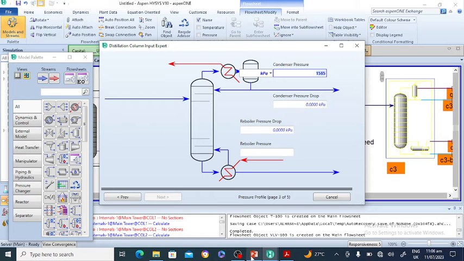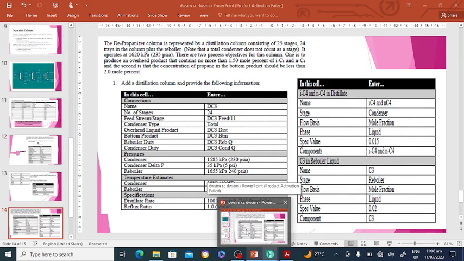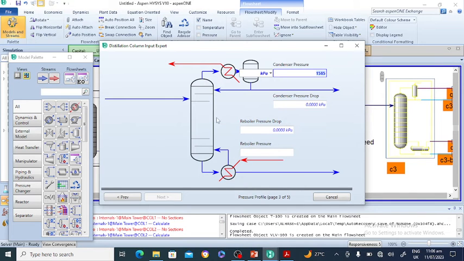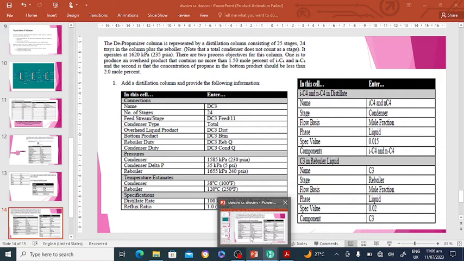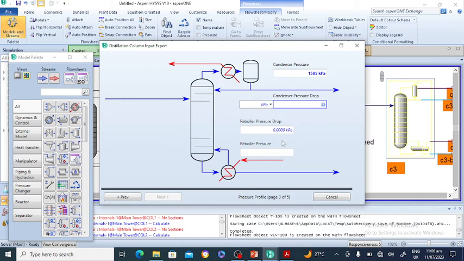The condenser pressure drop is 35 kilopascal. There is no information on the reboiler pressure drop, but the reboiler pressure is given as 1655 kilopascal.